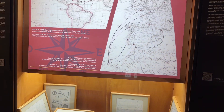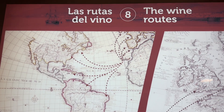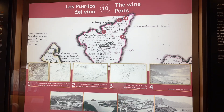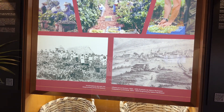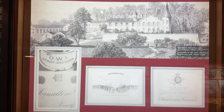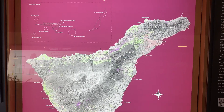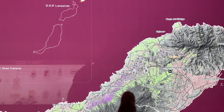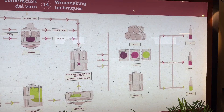Vines were brought in the 15th century by Spanish and Portuguese - here are the wine roots. The wines were mainly exported from the port of Garachico, but unfortunately due to a volcanic eruption that ended that. Here it's showing you about the grape harvesting. The Canary Islands have won a lot of awards for their wines. And here are the various wine regions - where I'm pointing is where I am today.